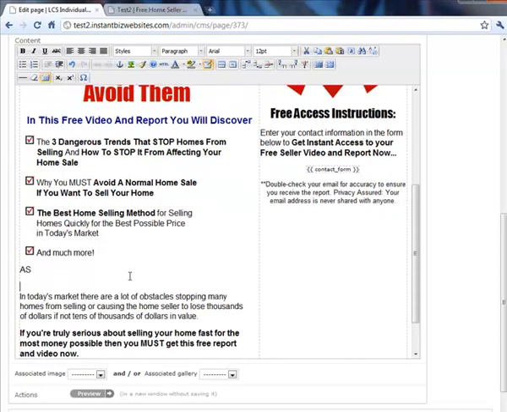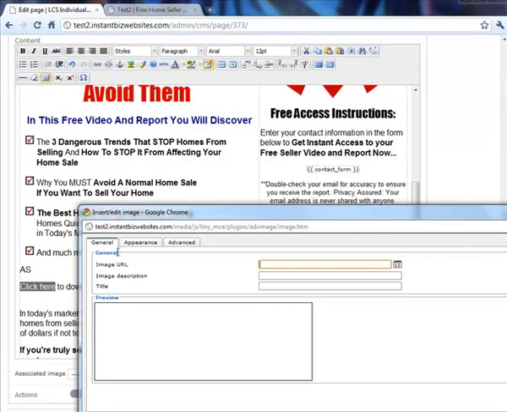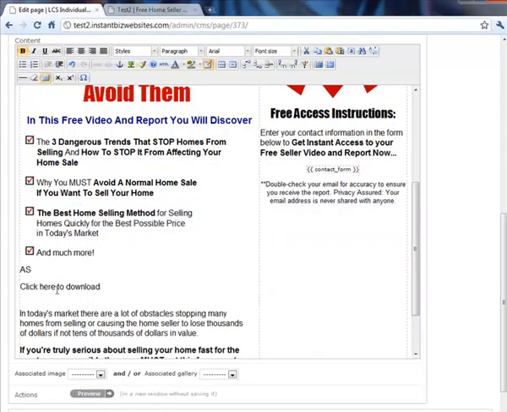But let's just say I had "click here to download." Let's see if that works that way. I haven't used every single little feature on this website. I've used features like this, but I just haven't tested it with this program. So in this case, I want to actually link it to that document. You could upload a document with this uploader thing right here. Let's see if it works to link it.